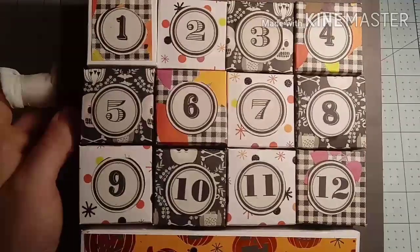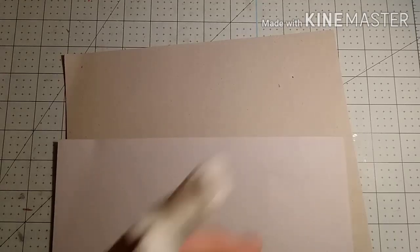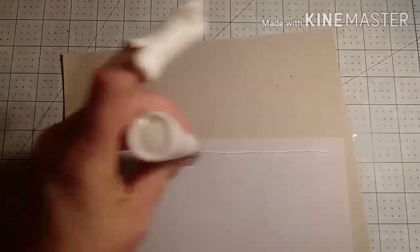So let's get started. We're going to start out with one piece of chipboard that measures 10 inches by 10 inches, so we need a 10-inch square. We're going to use some art glitter glue or something to get this cardstock onto it, because this is going to be the cover of the base.